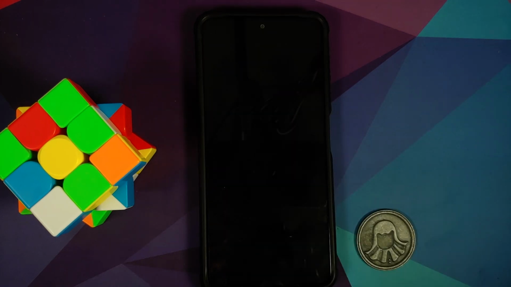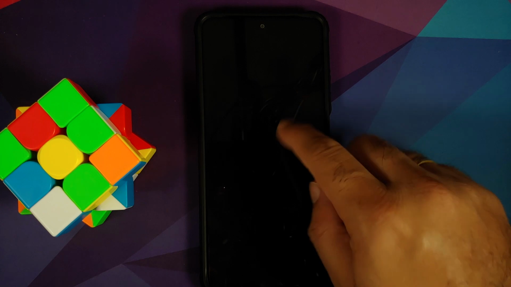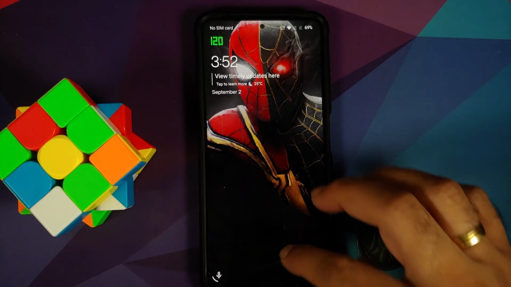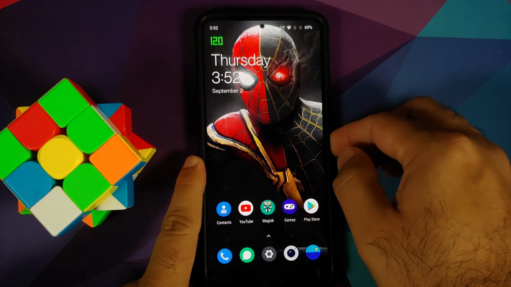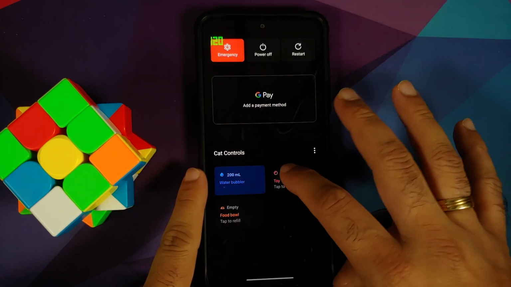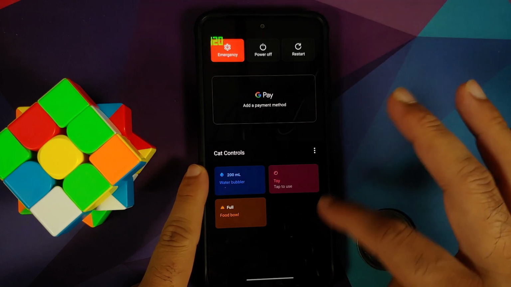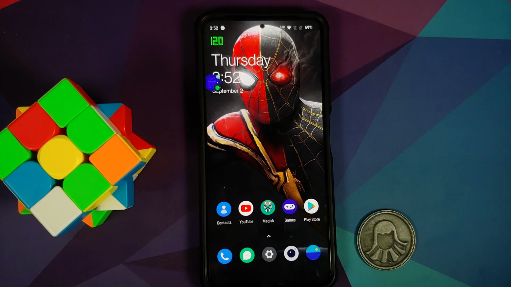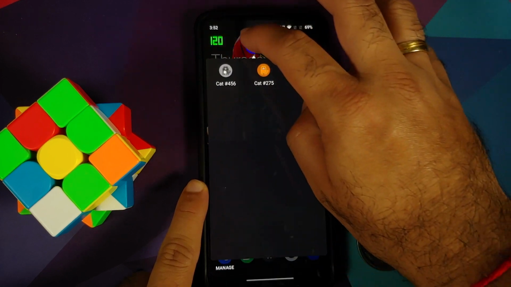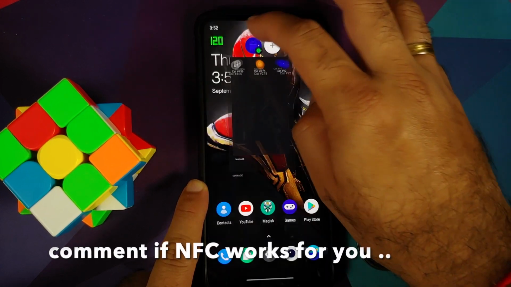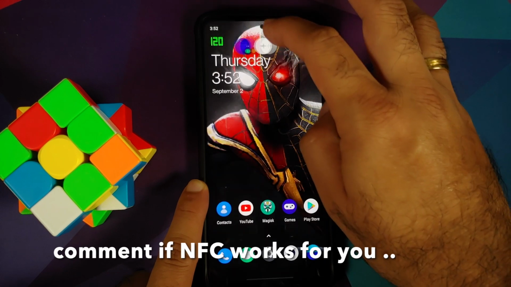Here it is. Double tap to sleep works. Unfortunately, double tap to wake is broken on the current build right now. Then we can have a look at the power menu. So bam, this is how your power menu is going to look like. And yes, NFC might be working for some of you, but I cannot confirm that. However, there are people in the Telegram group for this ROM who have confirmed that NFC is working, but again, take that with a grain of salt.